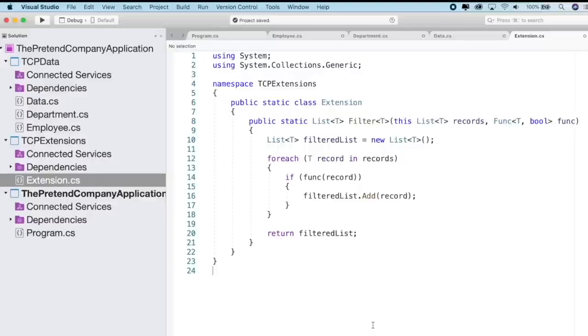As you can see, the method that the variable named func references accepts an argument of type T. So we are passing in each item stored in the calling client's list, which is the generic list on which calling client code will invoke the filter extension method. If the method that the func variable references returns true, the item stored in the iterated list is added to a new list. We then return the new list containing the filtered items to the calling client code. So this effectively means that the calling client code is able to use our filter method to filter any generic list based on a method created in the calling client code.